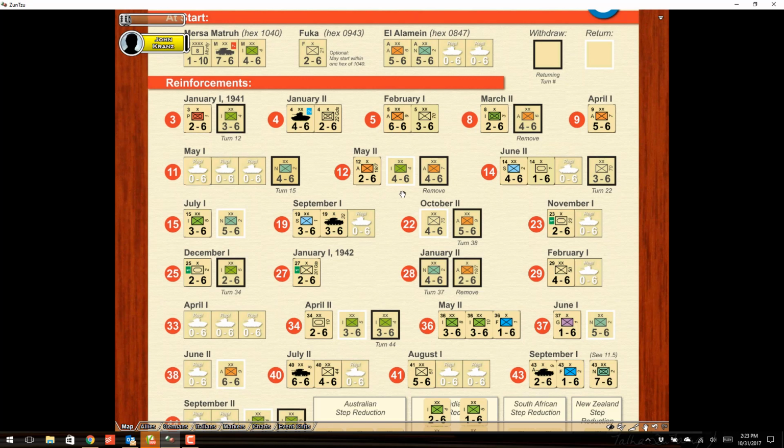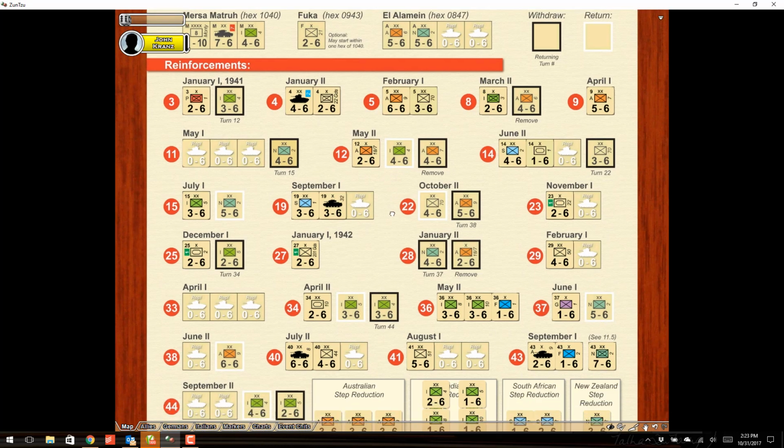And that's not the case for the Allied player. There's replacements in the game that you can use. So you'll see some units that actually come in at a reduced strength. Maybe they come in on their flip, on their backside, and then using replacement markers you can build them up and flip them back over to their front side. So please note the unit strengths on this chart do correspond, and they might actually be at the weaker strength on the back side of the counter.